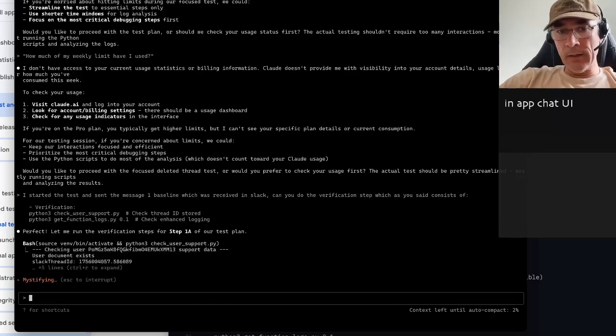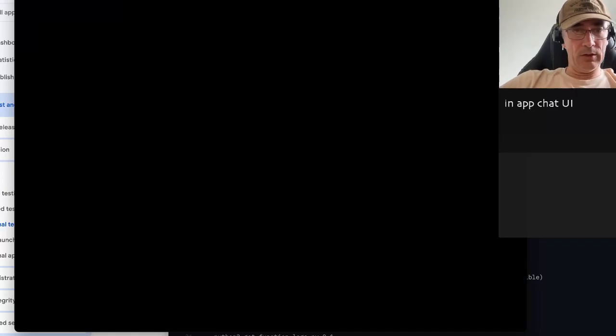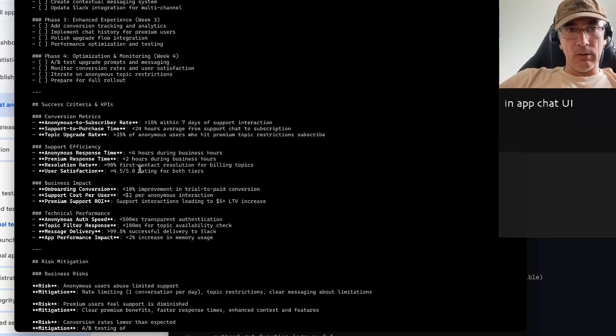Well, it's important that I know exactly what's happening and not just vibe coding here. Okay, so we found the thread ID, the user document exists, and there is a support data collection. And there are 5 more lines that we don't see. Pressing Ctrl R blanks the screen and it doesn't show to us, so I press escape.